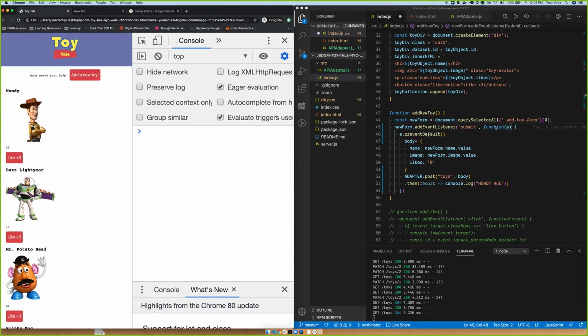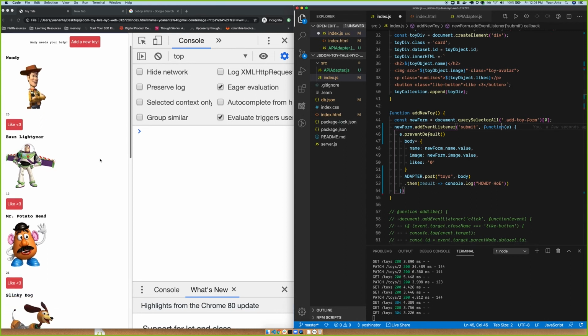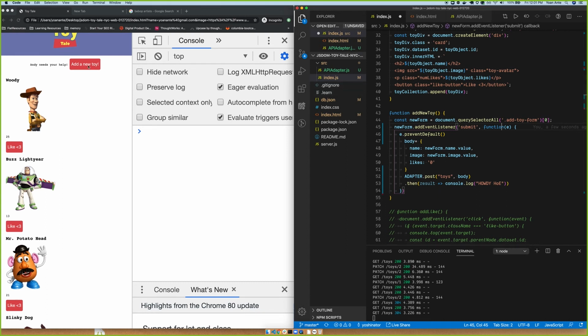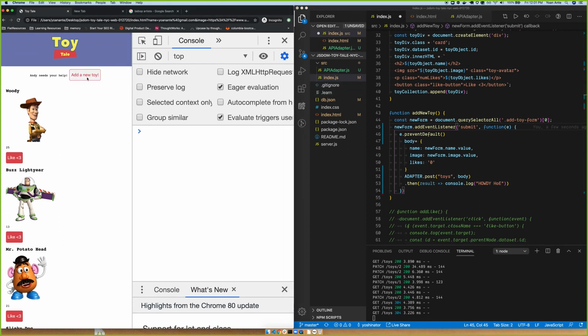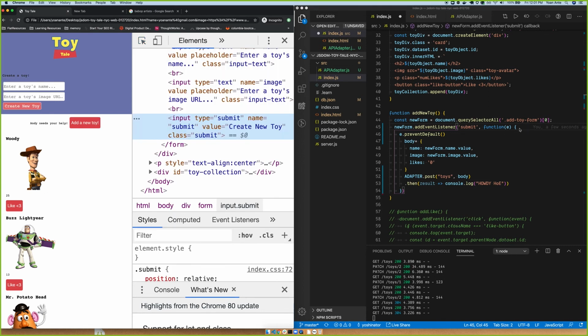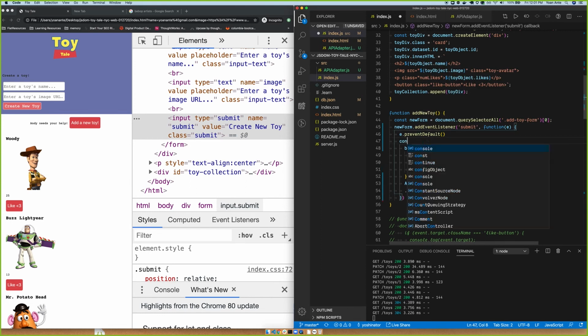Submit, add new toy. Create new toy button. Input submit. Create new toy. E.preventDefault. If anybody sees what's up, please let me know too, so I'm not just live coding here.